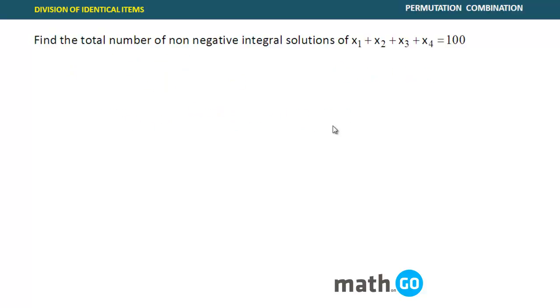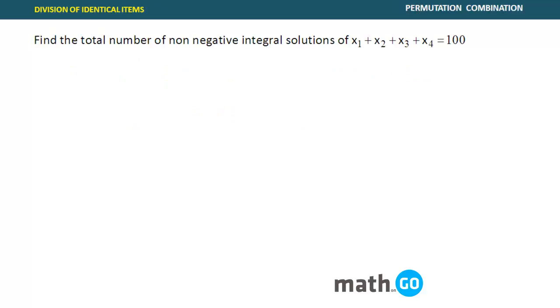Let's do more of this. This is something very beautiful and they are asked in various forms. For example, this is the category of questions which are asked: find the total number of non-negative integral solutions. So what do you mean by non-negative? First of all, non-negative means 0, 1, 2, 3. This is the meaning of non-negative. That means whole numbers we are talking about. So never start non-negative from 1. Zero is a non-negative number, so we will start from 0.